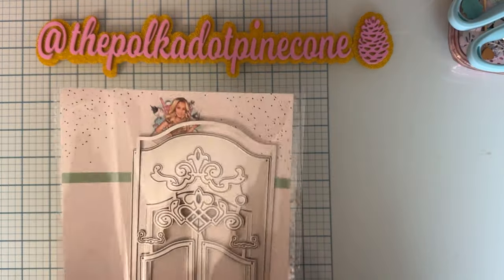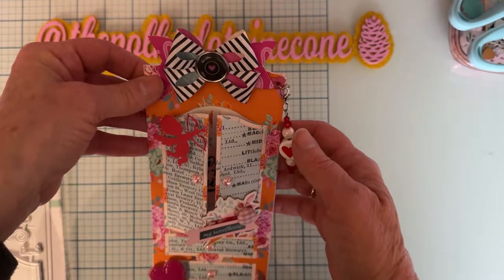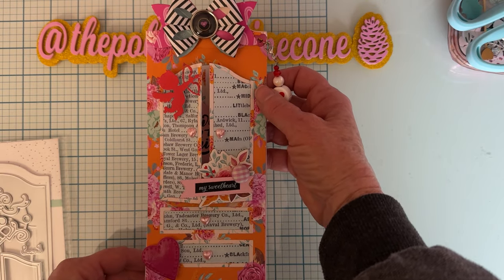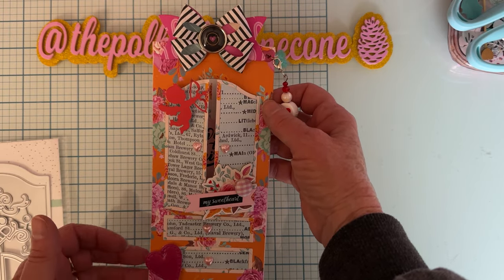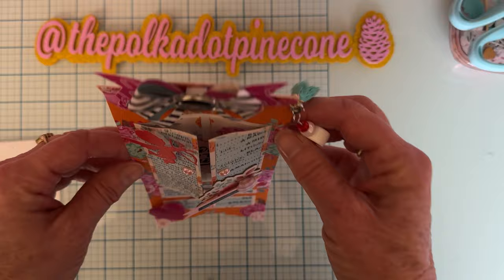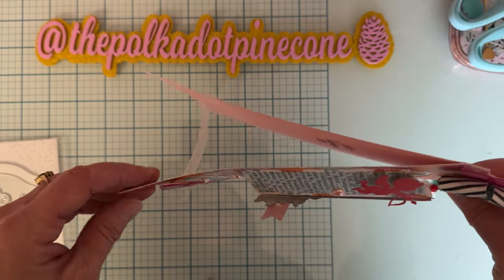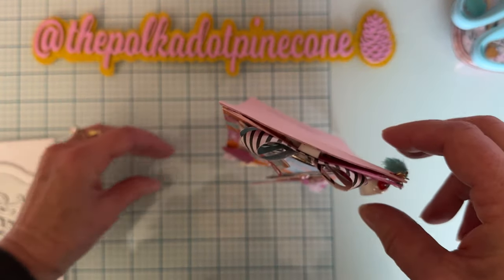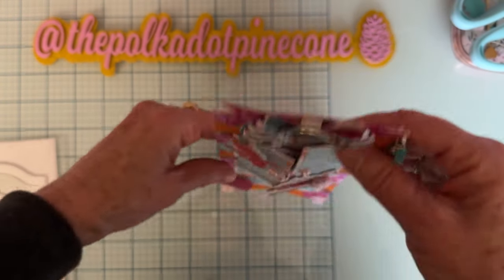Here's what I made with it — I think it came out really pretty. I didn't make a tag; I just kind of started putting it together and decided to do something different. I made mine into an easel card. You can see on the side it's strapped together so you can stand it up on someone's desk or shelf, and it stays like that.